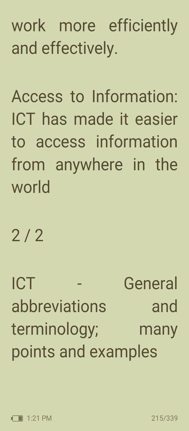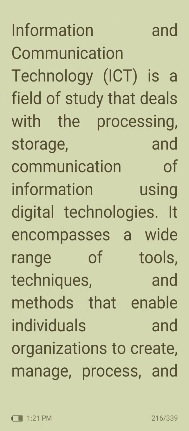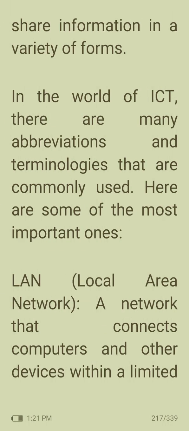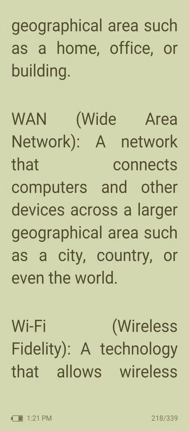ICT general abbreviations and terminology. First one is the LAN, local area network, which we have already mentioned, but we will just look into these major terms once again for a quick recap. So LAN, local area network, a network that connects computers and other devices within a limited geographical area such as a home, office or building.